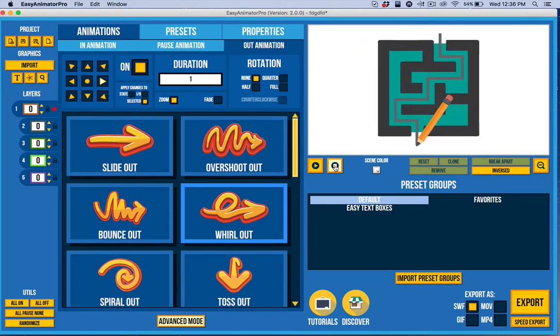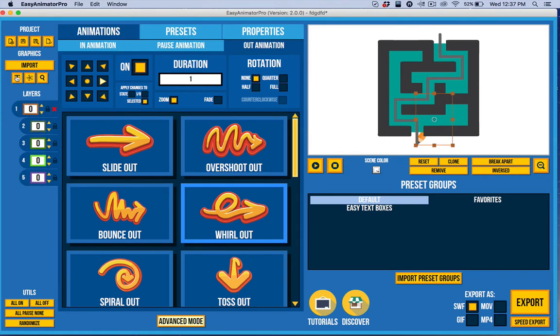But we don't really want you to have to click on all these different tabs to move things around. By the way, you can move things around. You can size them. You can delete them. Let's say I only wanted this pencil and didn't want everything else. I can do that. I can lock the layers. I can change the layer of them. So I've got the pencil selected right now, and if I wanted to, for some reason, have it be in the back, I could do that.